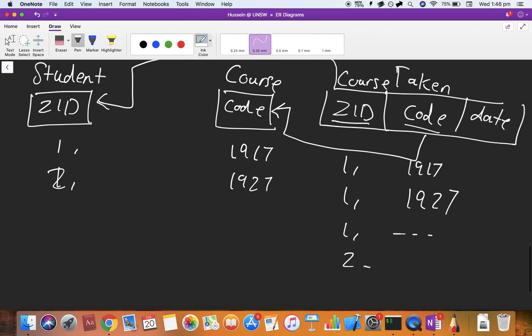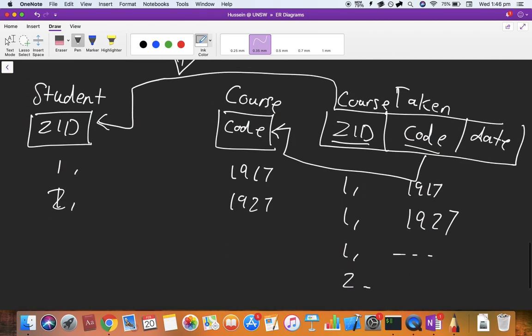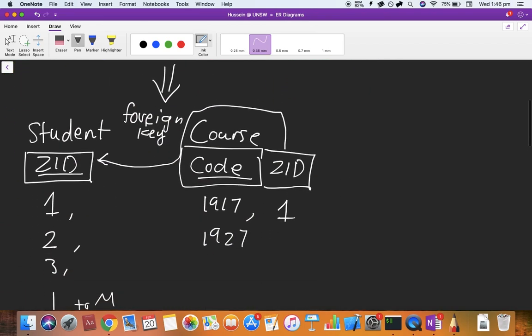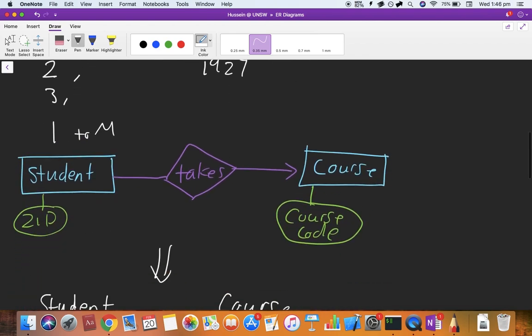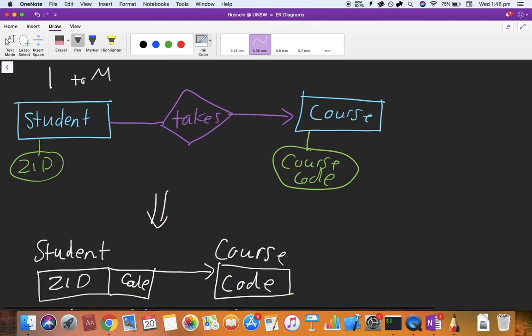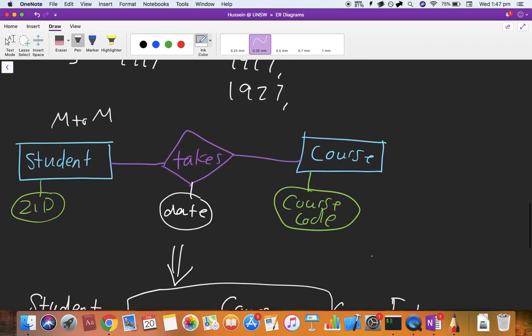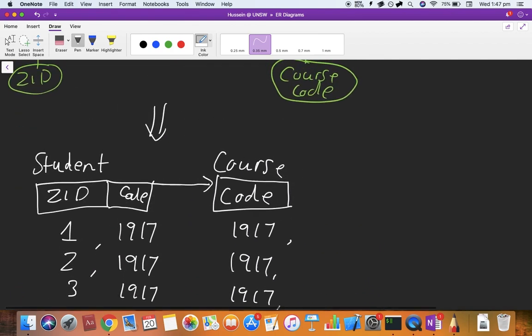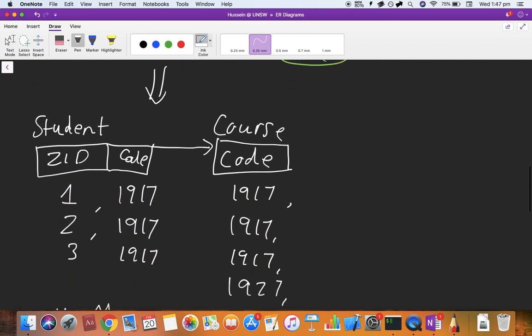So those are the three types of relationships we need to worry about when modeling relational models. So we have the one-to-one, where it doesn't matter where you put the foreign key. One-to-many, where you put the foreign key on the side which has the many. And finally, many-to-many, where you create a new relation and add both primary keys into the relation plus any attributes. The attributes for the rest of the examples also go where the foreign key goes.